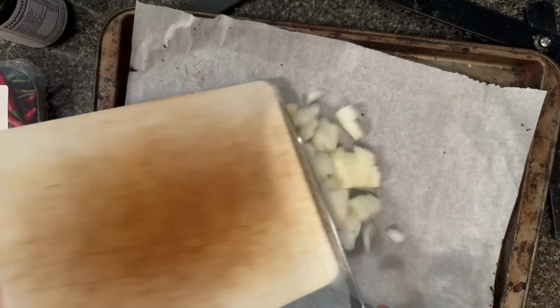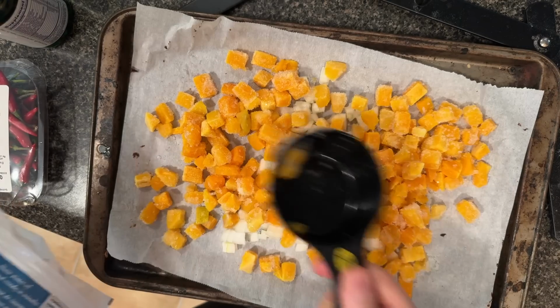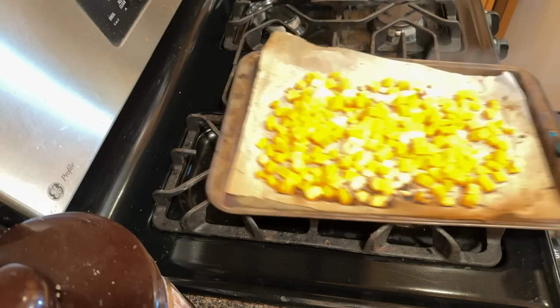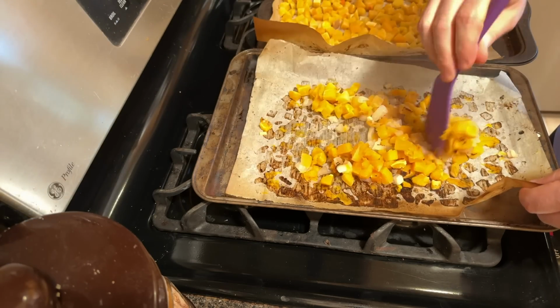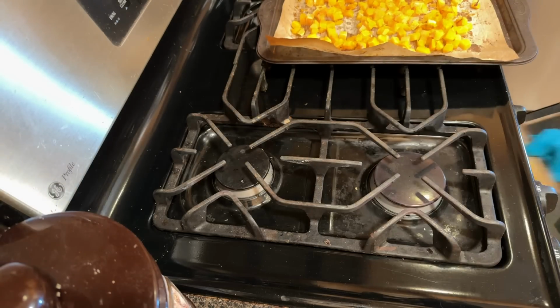Also, this calls for 6 tablespoons of oil. That's 600 calories I'm going to pull out of this dish because why do I need 6? So much. 4 of those tablespoons are just for roasting the butternut squash, which I'm just not going to use at all. I might toss a little bit of aquafaba on it, but they'll roast on their own. Maybe I won't get that little caramelized burnty flavor to it, but I'm okay with that to not add that many more calories to my dish. If you want that, by all means, go for it.